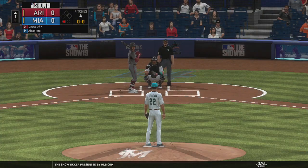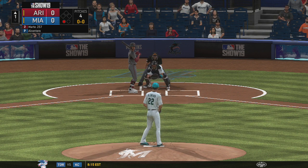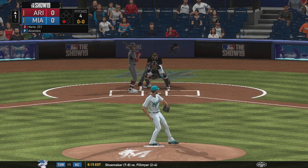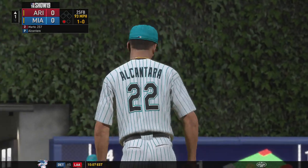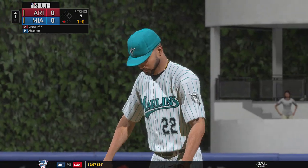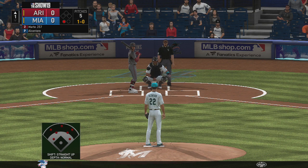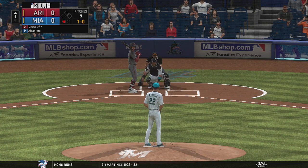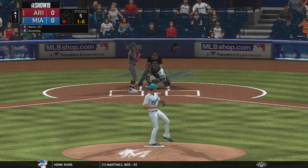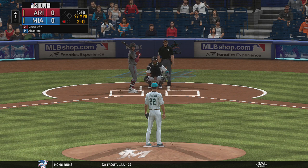Digging in, the switch hitter, Ketel Marte. He's had 14 at-bats in the series, picking up 4 base hits. Up and in there with the first pitch fastball. It's ball 1. Alcantara is kind of an interesting guy when you dig into his starting pitching tendencies. As starters go, he does a nice job of limiting base hits, but what's proven to give him trouble at times is the walk. He tends to issue a lot of free passes, more than you'd like to see.